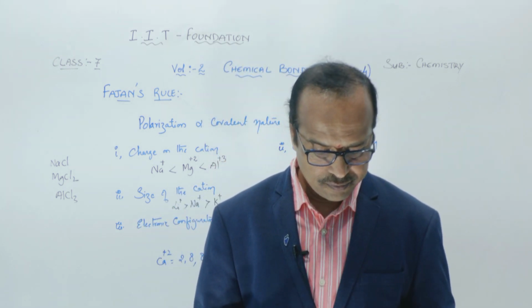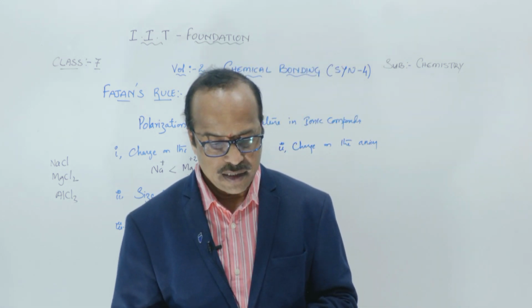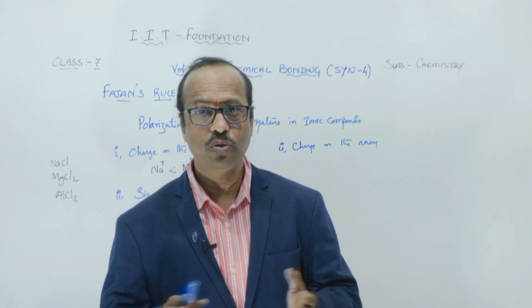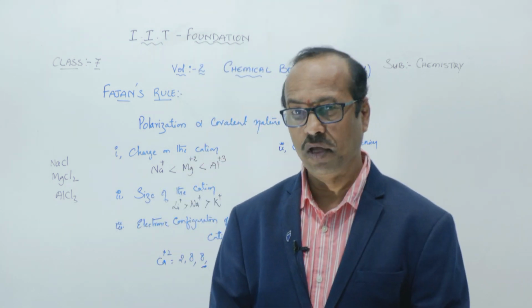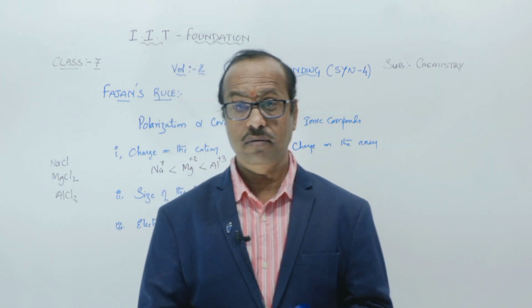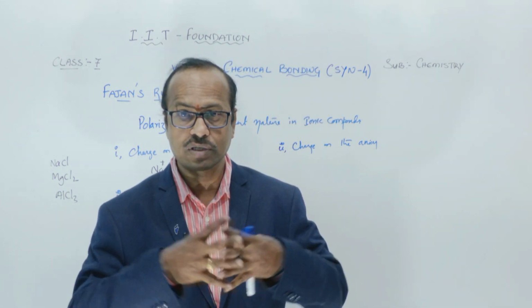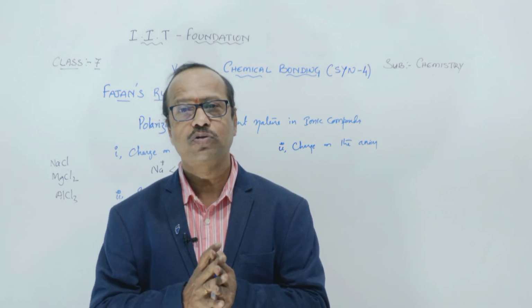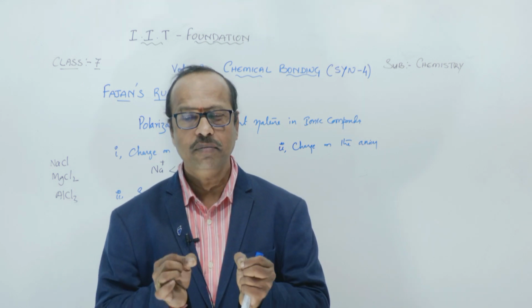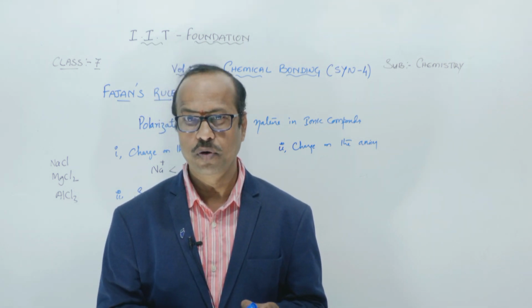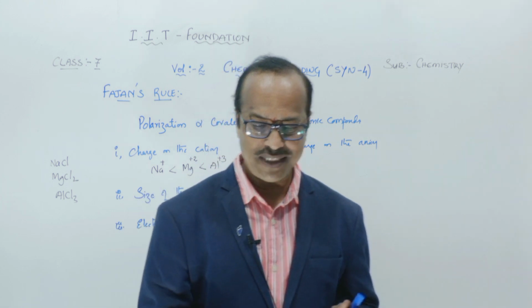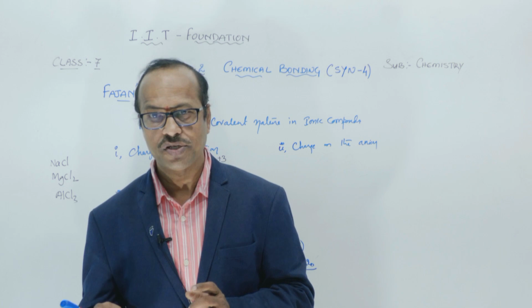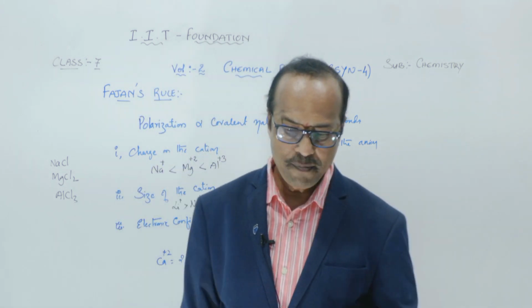And some other things we can explain: as you know, as the ionic nature increases, the melting and boiling points increase. Because ionic bond means what? The strong electrostatic force of attraction is present between the cation and anion. So to break them, it requires very high energy. Therefore, the melting and boiling points are directly proportional to the ionic nature. Means as the ionic nature increases, melting and boiling points will increase.